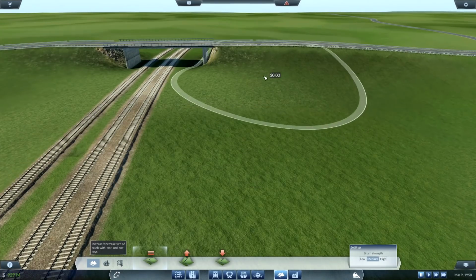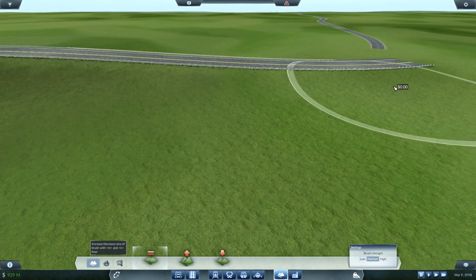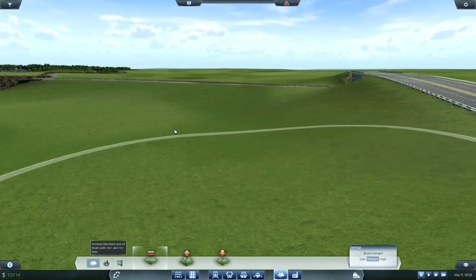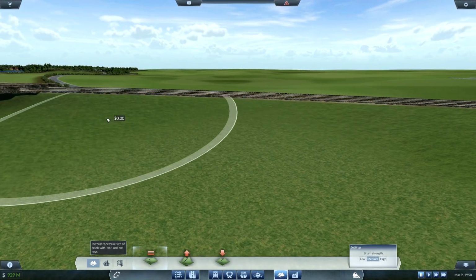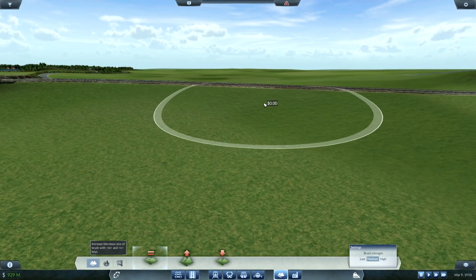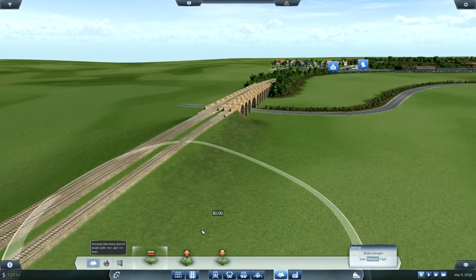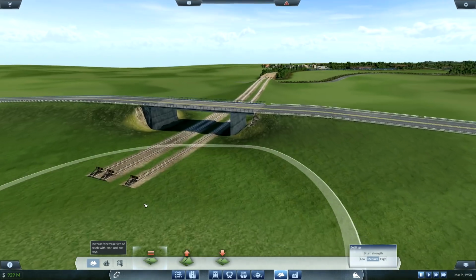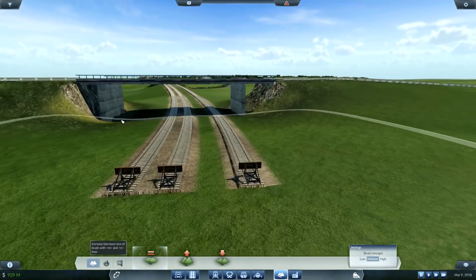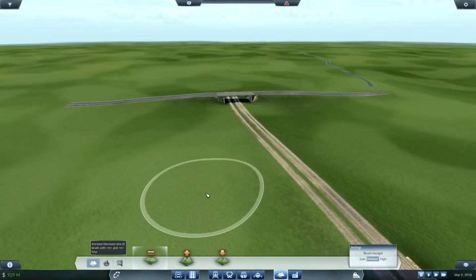It's kind of looking nice out here though, making me happy. Looking rather nice out here. I like it dipping down like this. So I don't want to bring it up too much, but I will just a little bit. That's why I don't have it on high. I'm trying not to completely ruin the lay of the land, as it were. Look at it. Nice hills and stuff. Beautiful.